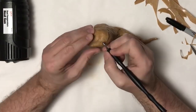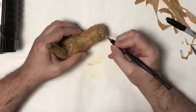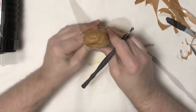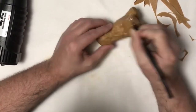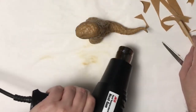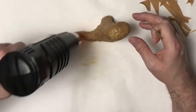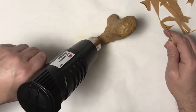Now I'm adding a little bit of detail with my ball tool. Anytime the warbler is getting too cool and not taking the detail, I'll just heat it up some more. I'm going to shape the head a little better — it doesn't have to be perfect yet. I'll heat it up more, get that jawline, and add some textures. Godzilla's skin is very bumpy and Pikachu's skin is very smooth. Right now this guy kind of looks like a chibi Godzilla. Many versions of Godzilla have a segmented tail with indentions that go around it — I decided to use my needle tool to press and wrap those indentions around the tail.